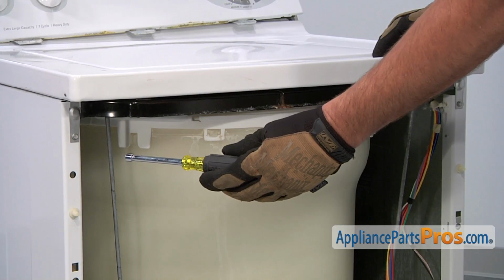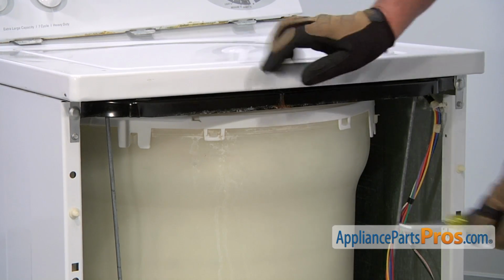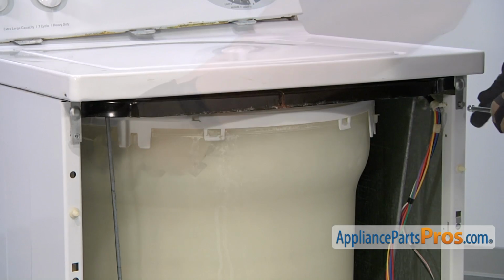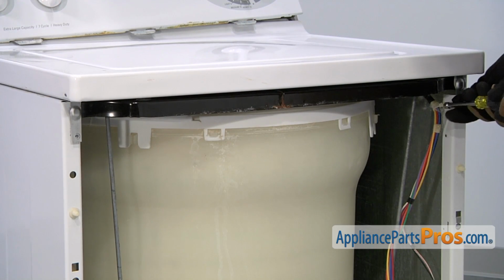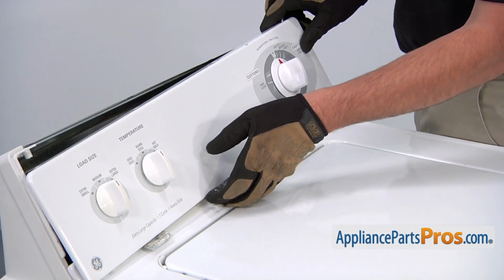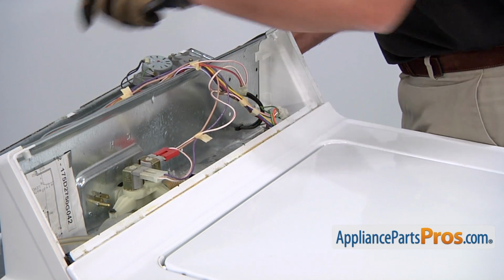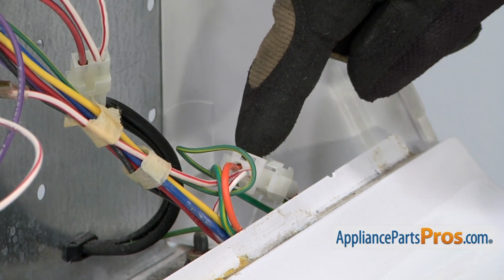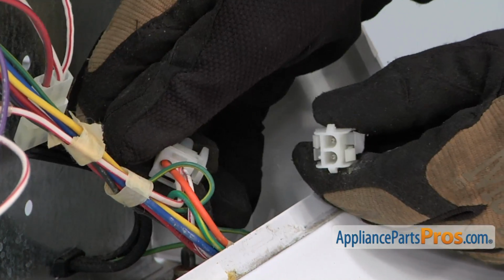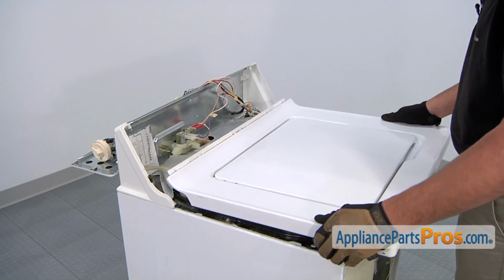You'll need to use a 1/4-inch nut driver to loosen and remove the two screws that hold the top panel in place. Take the control panel and roll it backwards, and then locate and disconnect the wiring harness that goes to the lid switch. Afterwards, you can remove the entire top panel assembly.